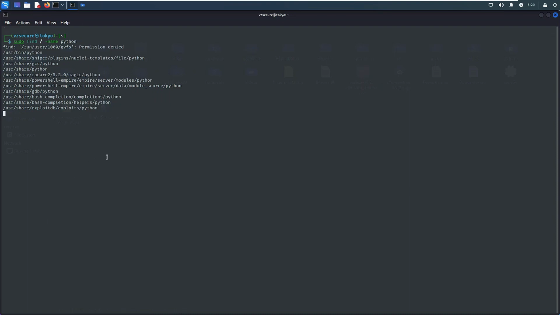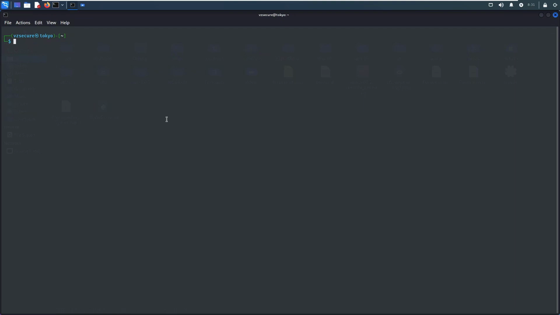Here we will see the output one by one. It will go to all the directories present in the root location. Currently it is searching in /usr. It will go through all the directories and provide the output with the related name Python. I will simply cancel by pressing Ctrl+C.